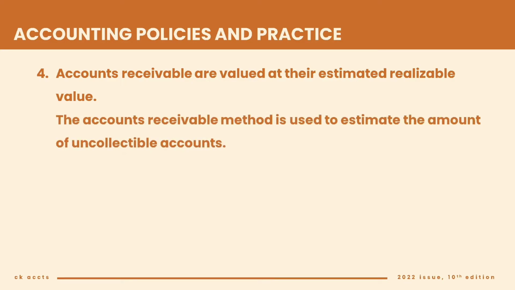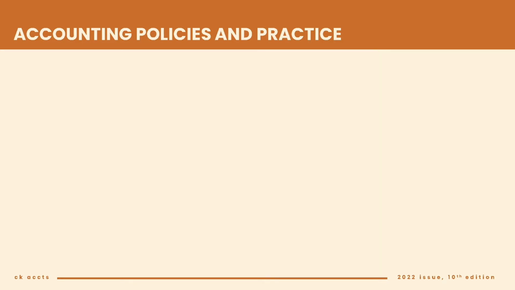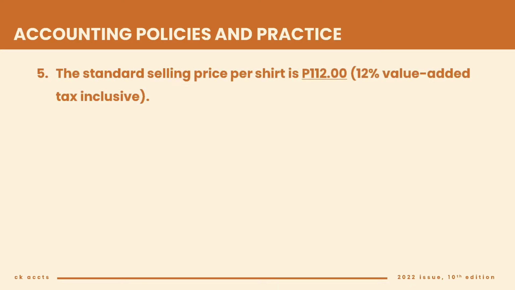The accounts receivable method is used to estimate the amount of uncollectible accounts. So, pag sinabi nating accounts receivable method, meron kasi tayong dalawa na method at talagang pag-uusapan nyo yan sa intermediate accounting. So, dito hindi naman masyadong big deal siya at some point. Pero, yung pag-estimate daw ng mga uncollectible accounts, yung gumagamit tayo ng accounts receivable method. Okay? So, mas maintindihan natin yan in the later part of our practice set. Okay, let's move on with our number 5.